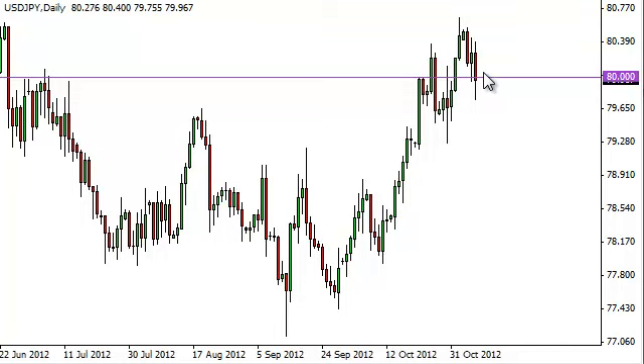Truth be known, we think that part of the reason this pair actually remains somewhat buoyant is because of the dollar strength around the currency markets. Cross-currents may be giving the dollar a little bit of a breather against the yen, even though this is the safety trade. The fact is that the dollar is gaining against the euro, the pound looks extraordinarily weak all of a sudden, and the Kiwi dollar got absolutely pummeled against the dollar, so that may be reflected in this chart a bit. As such, we don't necessarily look at it as a trading opportunity right now until we break the highs.